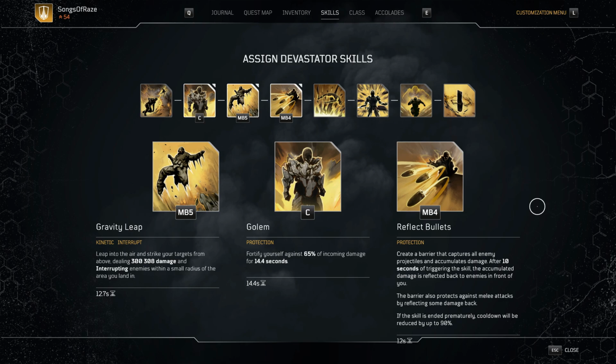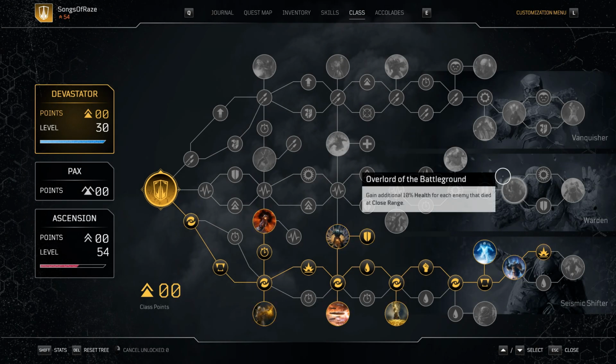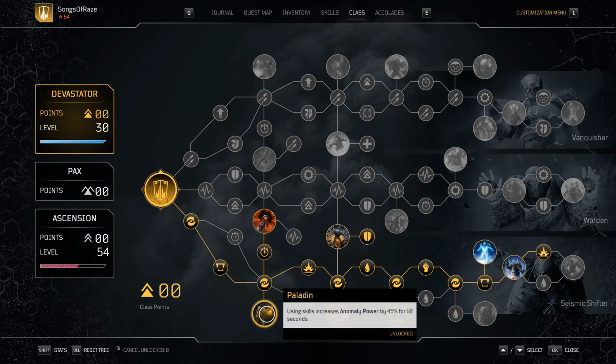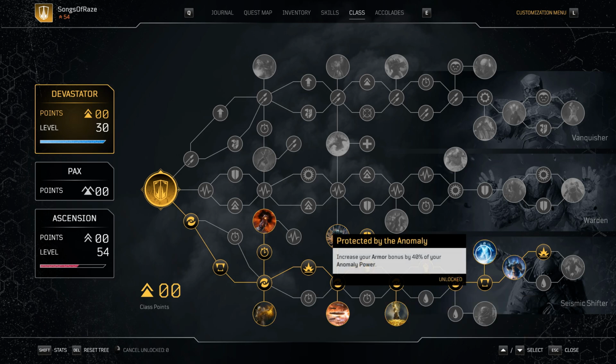So with our class tree, we have opted for the bottom tree for boosts to our melee and increases to our anomaly power and resistance pierce. But most notably, let's have a look at a couple of nodes. We have Paladin, which is going to be a big 45% anomaly power boost when we activate a skill. Strong Arm of the Law also gives us a big 100% melee damage increase, and Protected by the Anomaly for big armor increases, which helps with survival and the scaling nature of Concussioners.